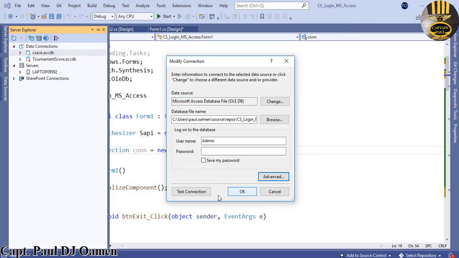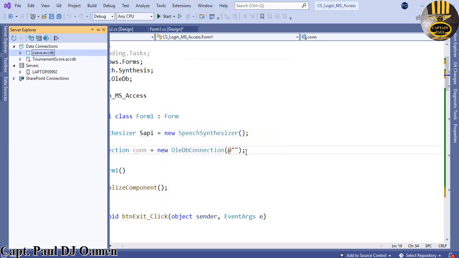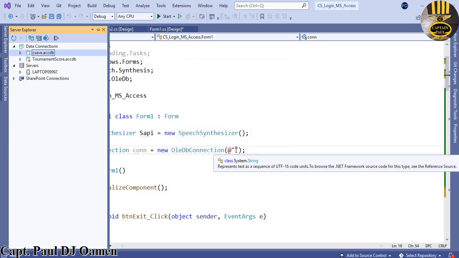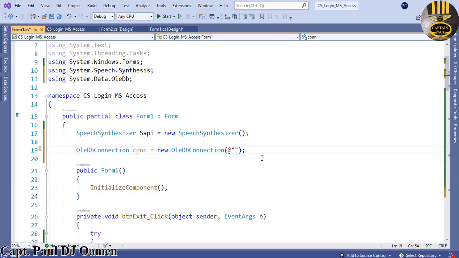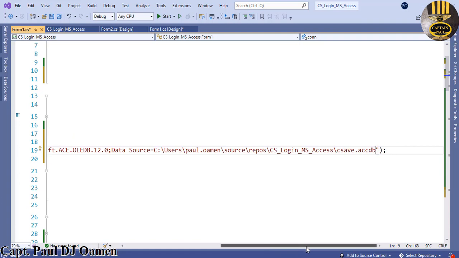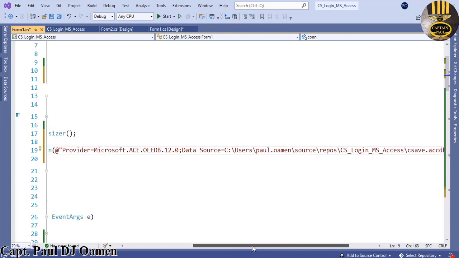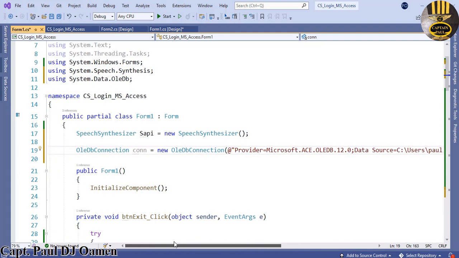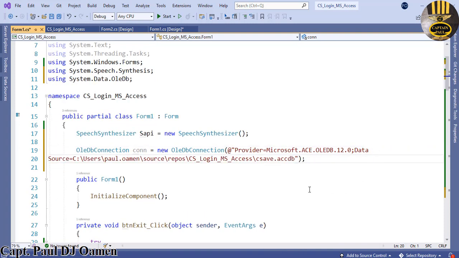You can now close everything, okay, and click on OK. So right here inside the double quotes, I will now paste the address right there. That is my database location. Everything is within the system. So yours is going to be different from mine. So that you guys can see this, I can even break it to 2 lines so that you see what I'm up to. Alright, that is that done.